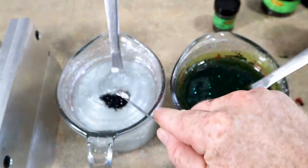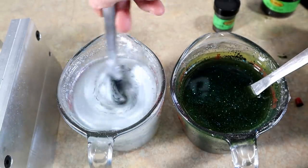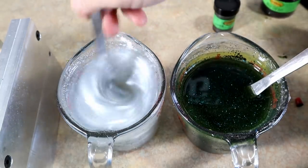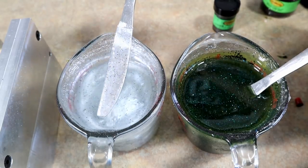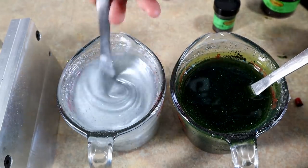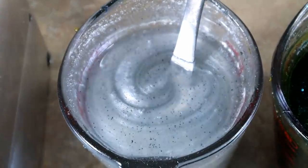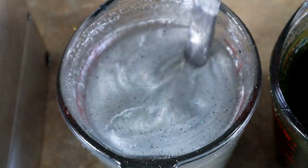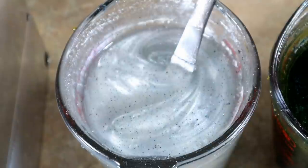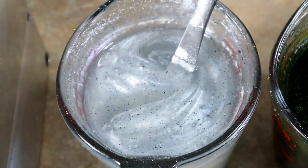Hopefully that doesn't ruin it — I think it will look good, even if the real one doesn't have it. I looked at several pictures and it definitely looked like it was there. Let me get a close-up of this color. I'll probably add a little more blue flake because I think it does have more, and we'll meet you back when I think I have it right.